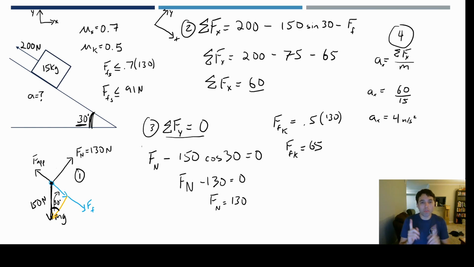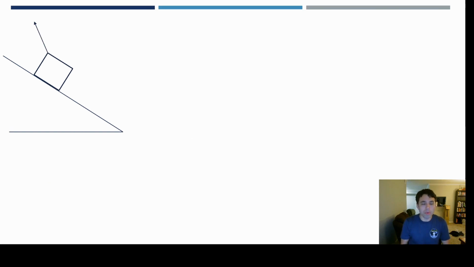Okay. Before I go, I want to leave you with a challenge problem. Here we have an object that is not only on an inclined plane, but the applied force itself is at a weird angle, right? So if you want, I'll give you some numbers here. Let's say this box is 10 kilograms, and this applied force is at an angle to the surface. This angle here, let's say it's, how about 15 degrees? And let's say this force is pushing up with about, how about 200 newtons.